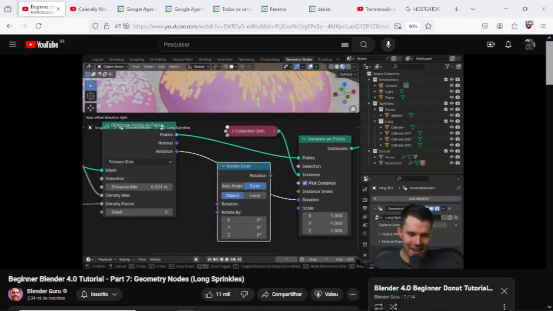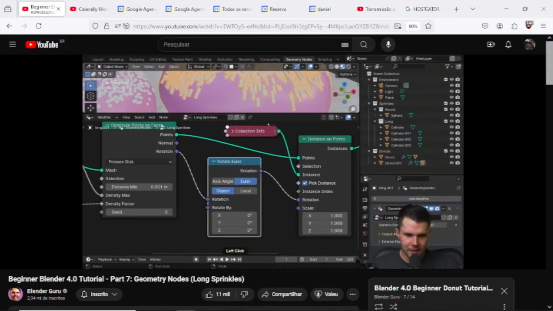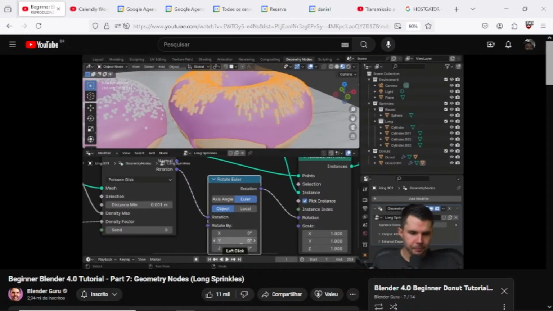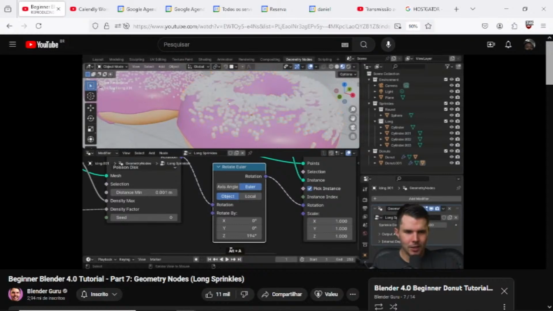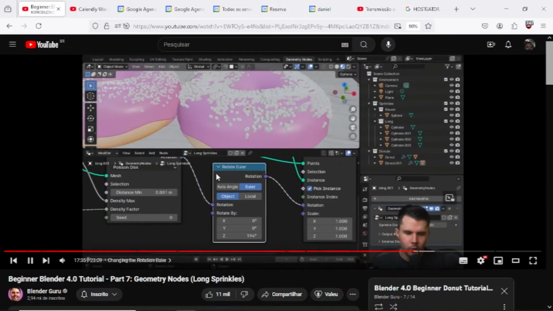Anyways, rotate Euler, and we're just going to drop it on that line till it lines up. Okay, so nothing's happened currently, but with this, we could change the rotation of our sprinkles up here. But you'll notice that as you rotate it, it's kind of weird. It's not the rotation that you would expect for each point. It's relative to the actual object as a whole, right?